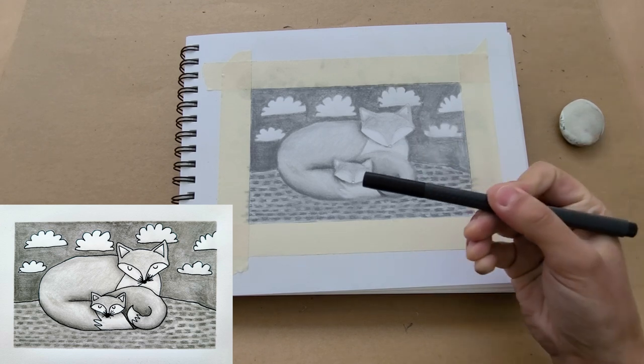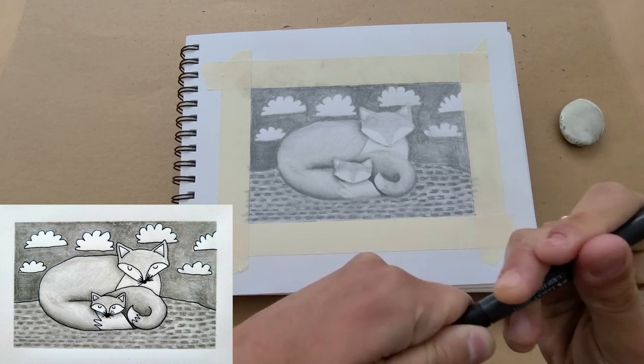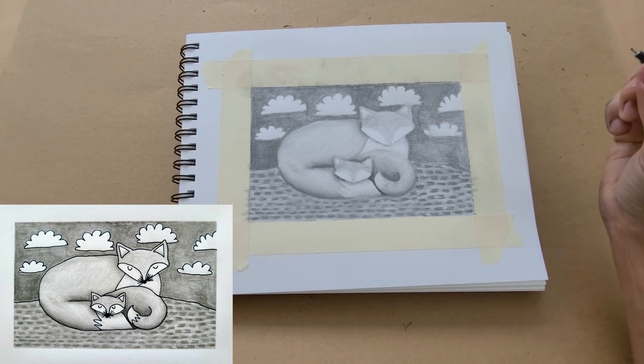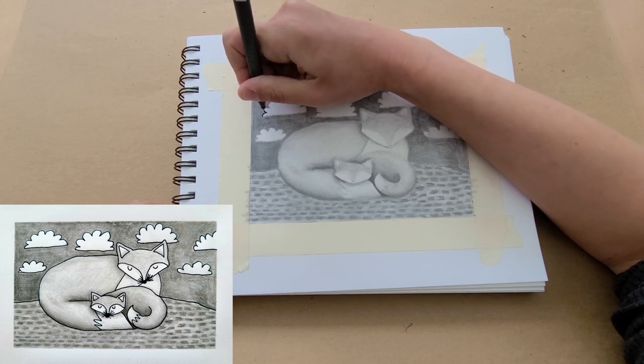Now we're going to take our black pen and we're going to add our last few details and our outlines. So I'm going to start by outlining the clouds. So I'm just going to draw all the way around the edge.